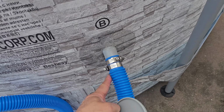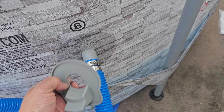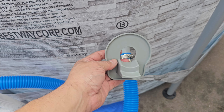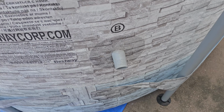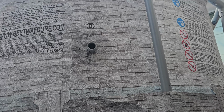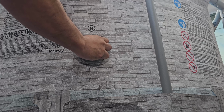Now this hose right here gives a lot of stress to this thing here, and I want an extra support so it could lift straight up instead of sagging. All right, so we're going to set this up right now and see how easy it is. Right now I don't have any water, so it's easy for me to make the changes. I'm still filling it up, as you can see. So before I get there, all right, testing it out, it's going to go like this. All right, give it support.